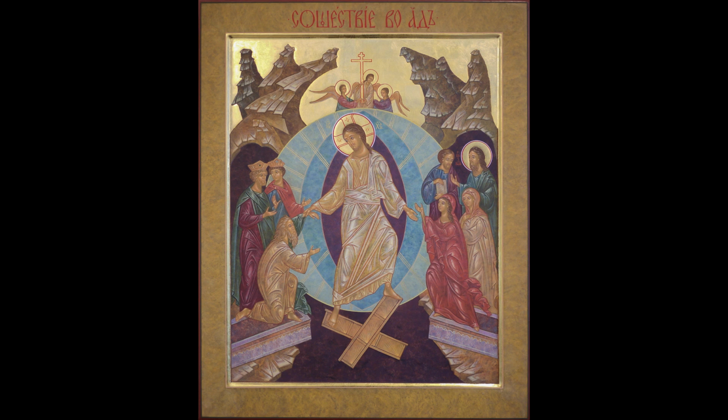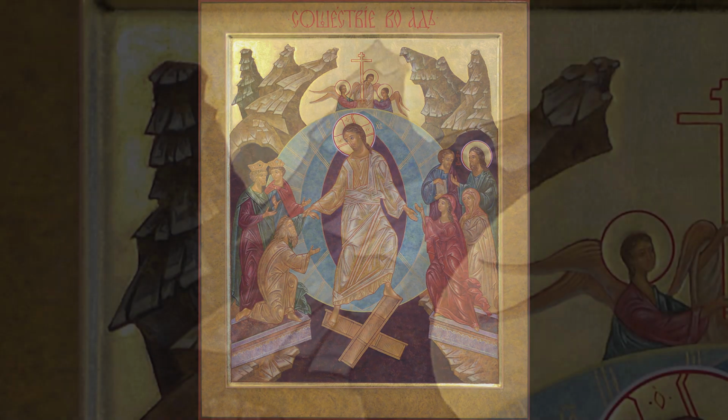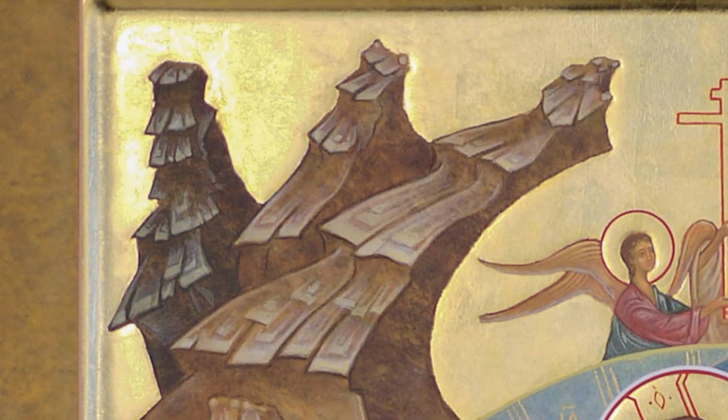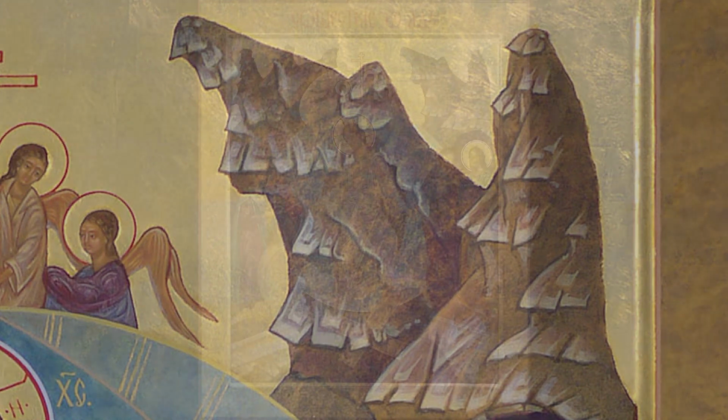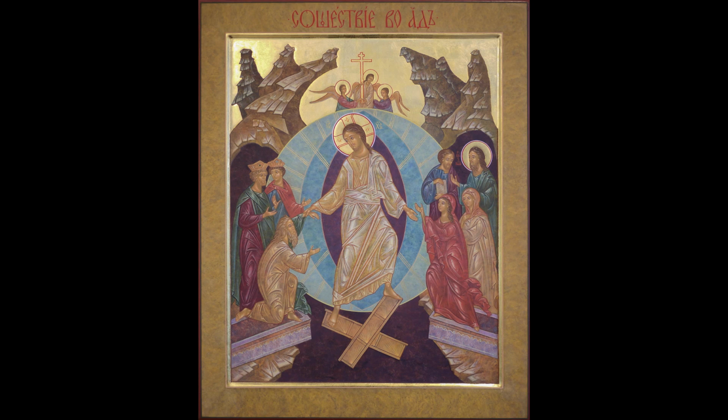And the mountains, which are in the form of a chalice, are they saved also? All of creation is saved by this. You can see how the light is coming from the mountains, the hills, the earth. So we are all participants in this resurrection. When we contemplate this icon, it brings us joy. We can feel the joy. There has been the suffering, and then we have the joy that we've come through the space.